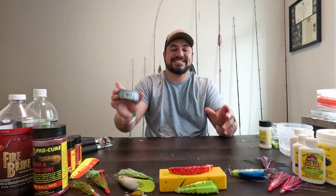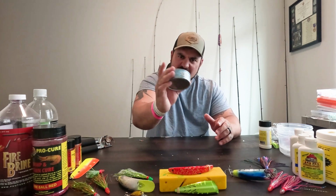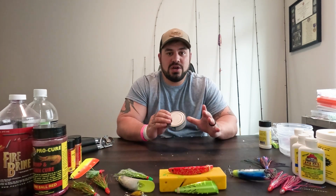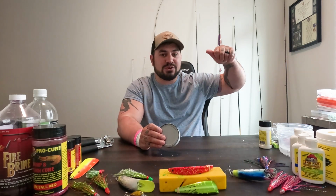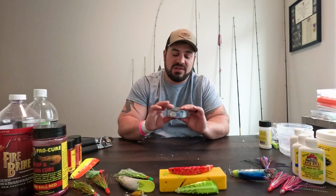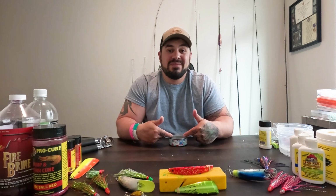Alright guys, first things first. Shake up your tuna fish, baby. Shake it up, okay? You want tuna in oil. Tuna and oil, guys. Don't go buy the Star Kiss pouches that you can snack on with your crackers if it doesn't have oil in it. You need the oil so it absorbs what we're putting into it, and not only absorbs, it leaves that scent trail. If you got tuna and anything but oil, it's just dry tuna, it'll absorb it.